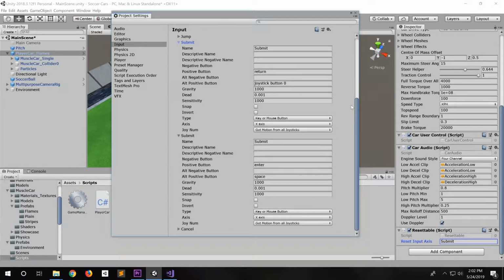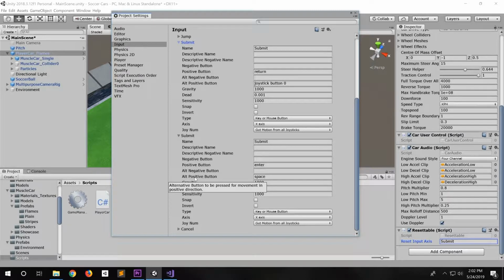So if you put it all together now, the resettable is waiting for us to press a button. It says we want the submit axis, and Unity is saying when the user presses enter, that is the submit axis. So basically, when the user presses enter, it will reset our car.